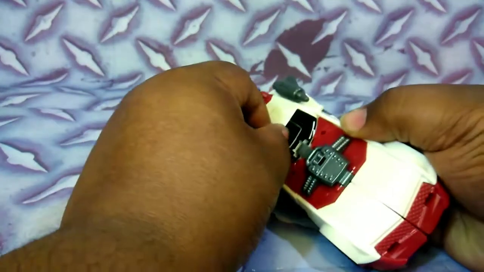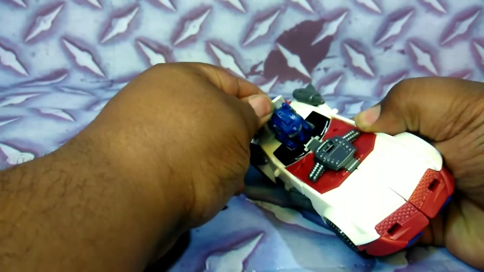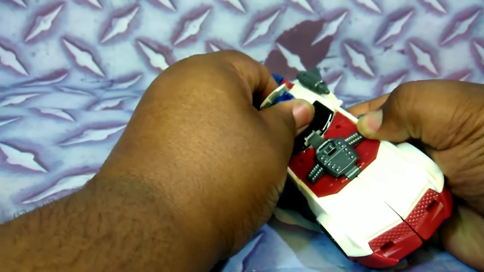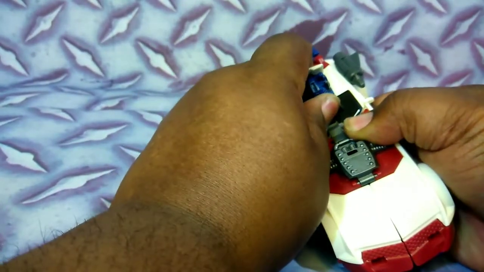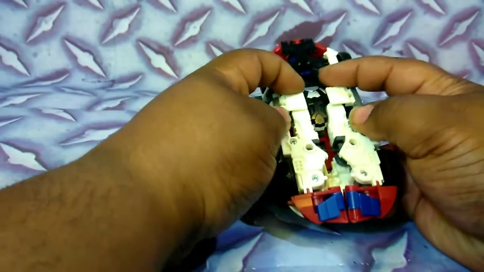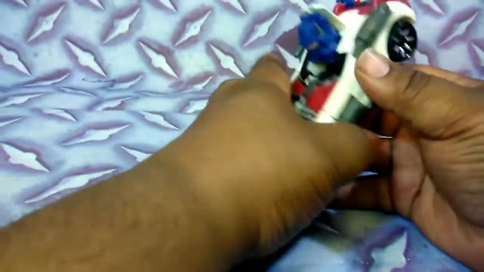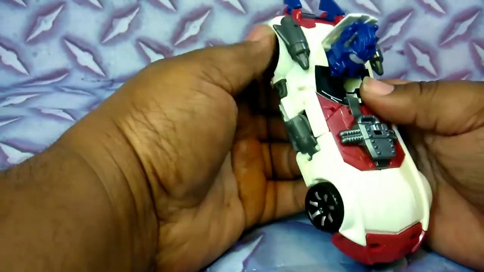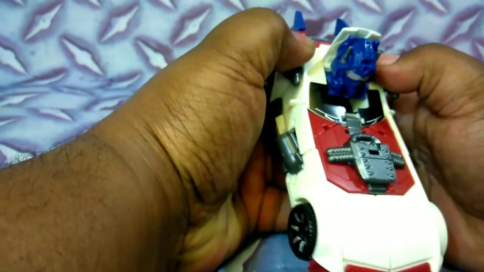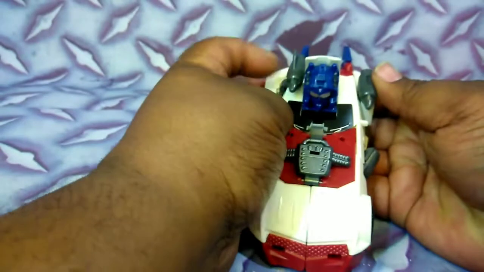Now what we're going to do is go ahead and open this part up to reveal the head. It looks like it's a little bit stuck. There we go. Alright, so we're going to go into here, untie these, and then we're going to pull these out.